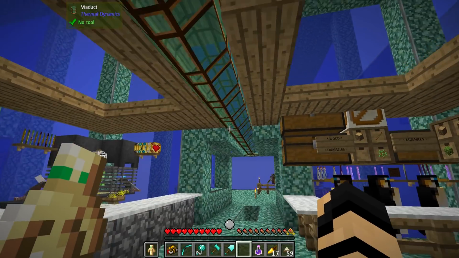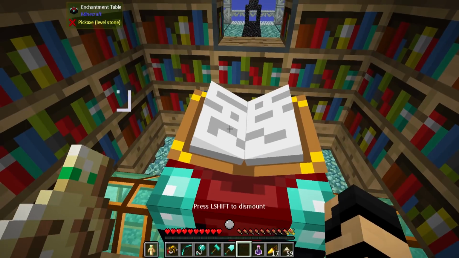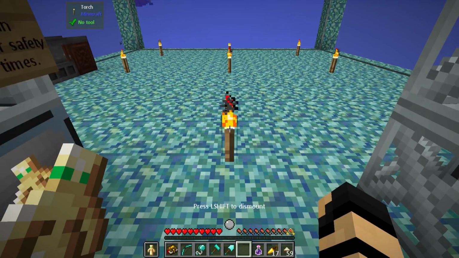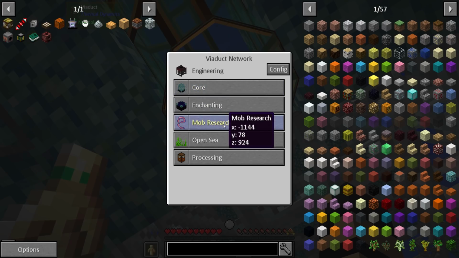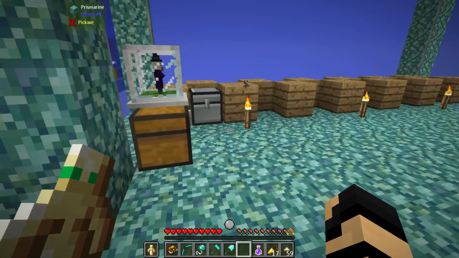I added some viaducts around the base, so it's all now kind of... Well, I'm in the core area now at the enchanting, which is just straight up. So I can just click there. We've got engineering, which is the front. Then we've got mob research, which kind of takes us over here.